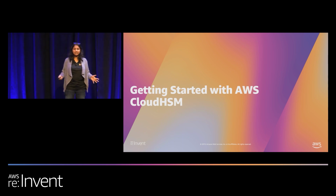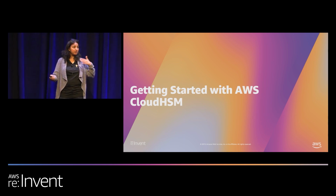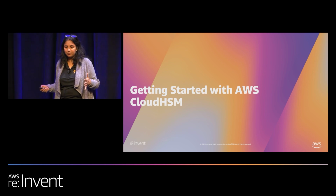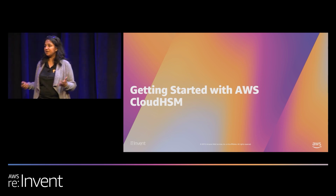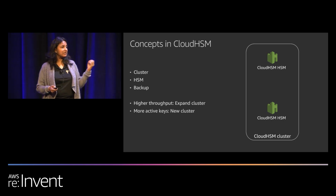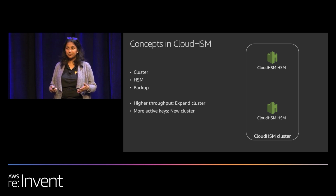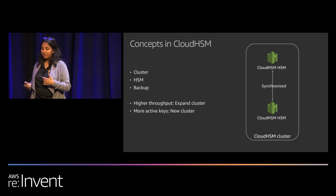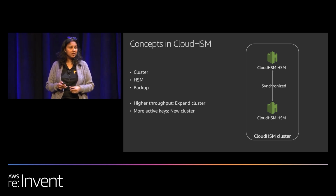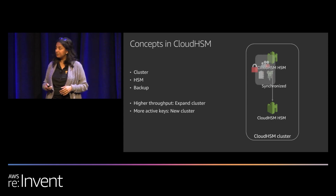All right, so with that, we're going to dive into some of the specifics of CloudHSM. This isn't the power user session. We do have different sessions that are recorded online, but I want to give you a sense of how CloudHSM works, right? So all your HSMs live inside a cluster. A cluster is a regional construct. Your HSM instances, again, are single-tenant instances in your VPC that live within the context of the cluster. Every HSM within a cluster is synchronized with every other HSM in the cluster. We manage that synchronization for you. So if you create a key in one HSM, it's going to be replicated on all the others as well. Dwell on that.